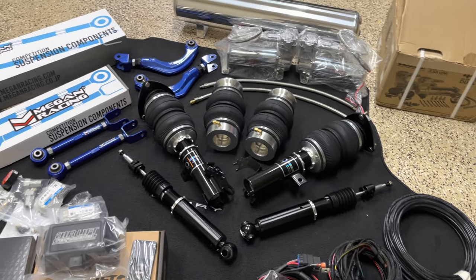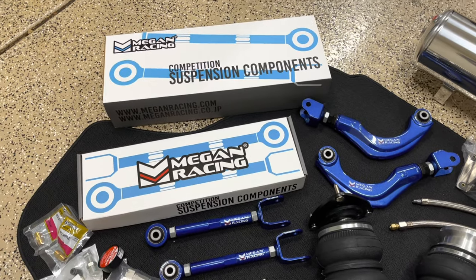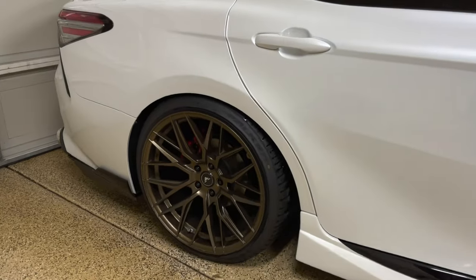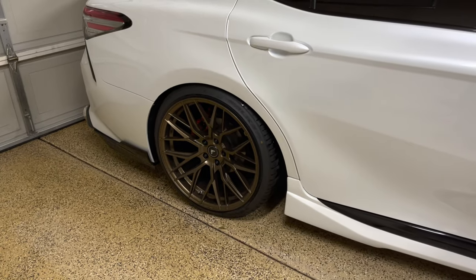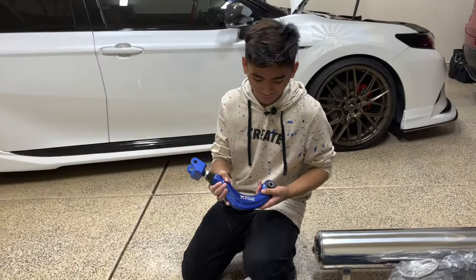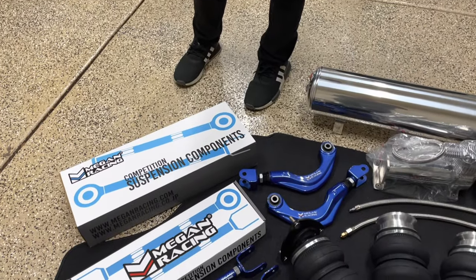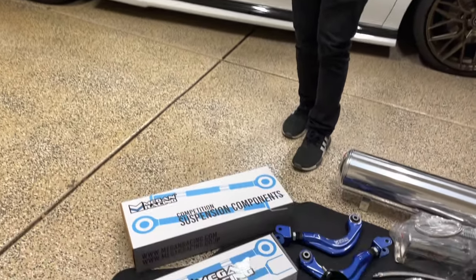So these bright blue parts are the Megan Racing camber arms and toes. If you want to get a wheel set that's like a 10.5-inch wheel, you're going to need camber arms, or else you're going to be hitting that fender or quarter panel — we actually hit it a little bit. We want to camber it in so it'll tuck inside. The powder coat looks amazing, and we're going to be trying to go with negative three camber. We might need to go more since our wheel is a 10.5, but we just want the wheels to tuck inside and air out pretty nice. We also got the toes for adjustments as well.